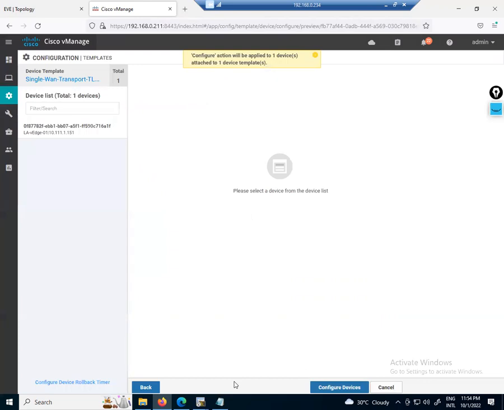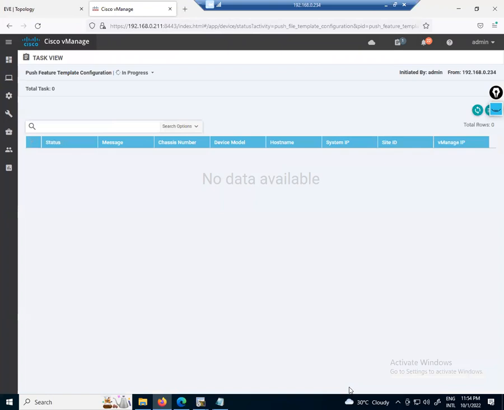Now the VPC gateway will become LAVH1. So this is done now.